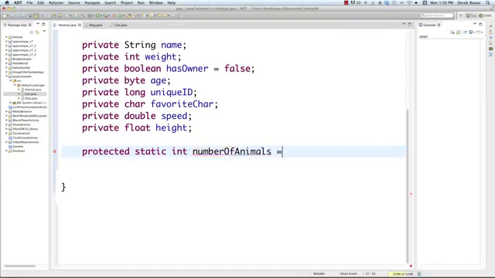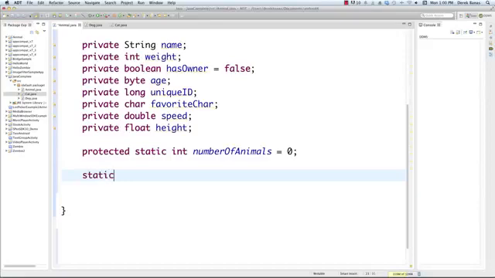Now remember I said a static shares the same value. Every single animal object is going to share the same value for a number of animals. And basically you want to mark any variable or function static if it doesn't make sense for an object to have that thing on its own. So for example, it wouldn't make sense for a dog to know the total number of animal objects created. If it doesn't make sense for the real world, it doesn't make sense here. Make it static. And we're going to give that default value of 0.